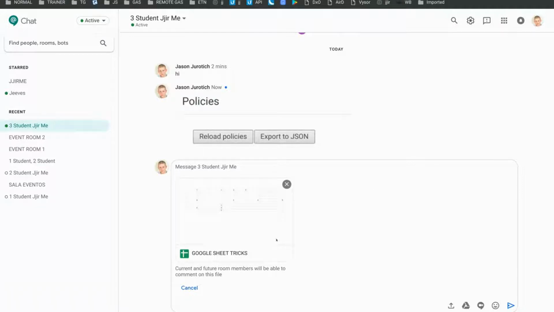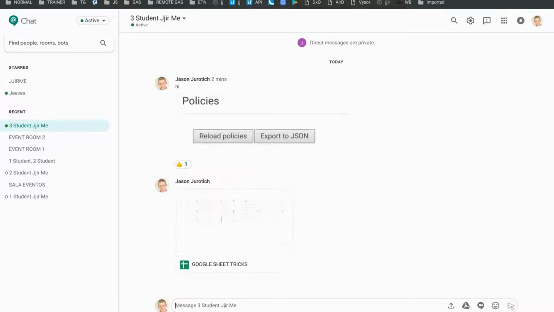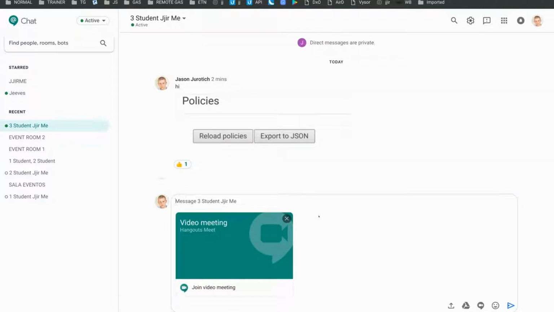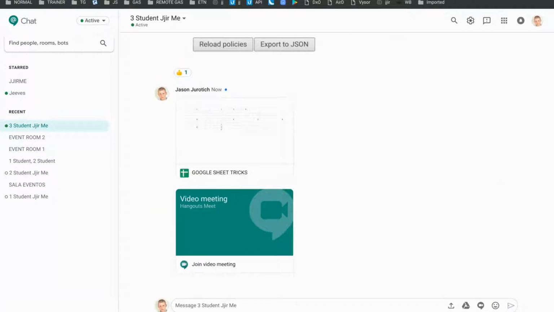So again, as soon as I add the document, I can click on this and send it. And then it pops up there. And again, I can do the same thing: comment or delete or put an emoji. Good. Here we have video conferencing. You can use Google Meet, which is the new video conferencing platform that Google has. And you can send a link to start a meeting immediately here. The person can open this up and start video chatting with you immediately. And again, you can edit that or delete it or whatever you want to do.